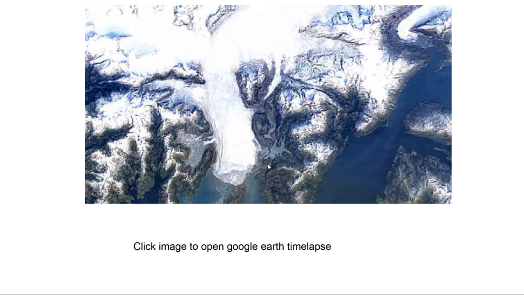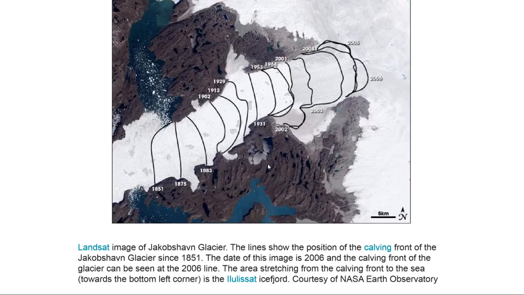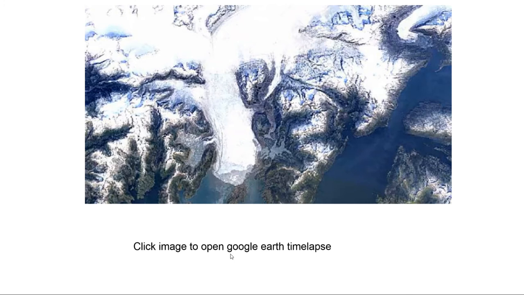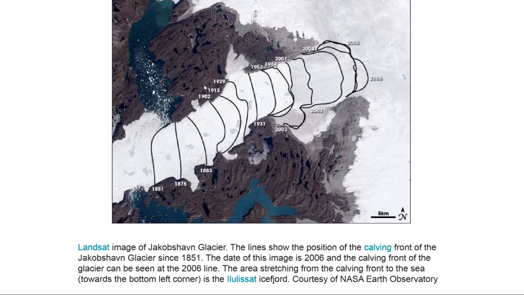I'm not going to click on this, but I am going to take a snip out of it. This is the Google Earth time lapse. I think it's Earth Engine now. That's a good thing for you to check in on. It's like a time lapse for Google Maps, and you can see what's happened across lots of years. This here is in Alaska. This is the Columbia Glacier, and you can see that over the years the glacier has retreated back and back and back further into the coast.